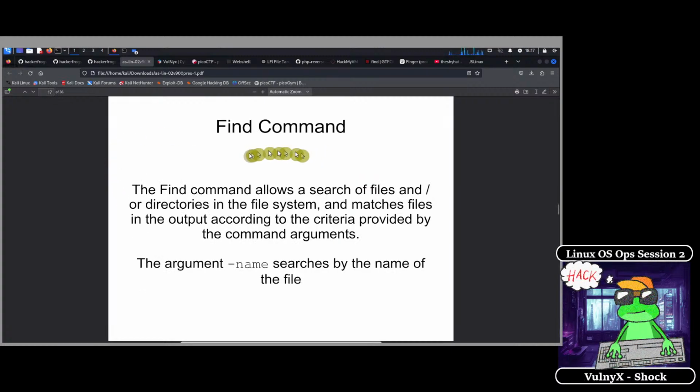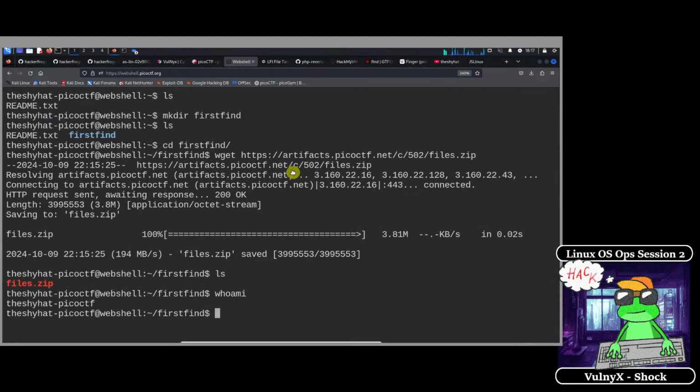So next we're going to be using the find command. But before we use the find command, let's unzip this file that we have in our directory. So in our current directory, we have files.zip. There's a command we need to use to unzip this file. A .zip file is a file with a bunch of different files inside of it, and we can't work with the files inside unless we unzip the file first.